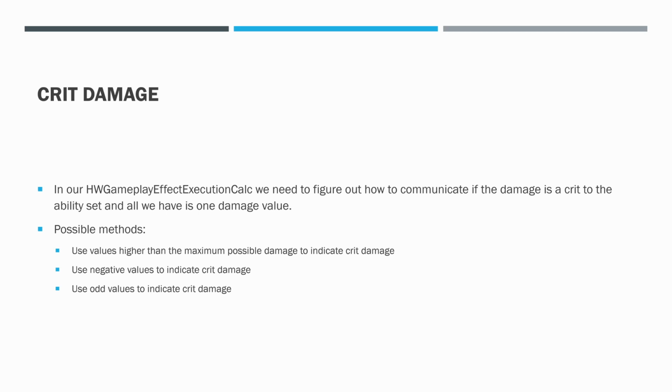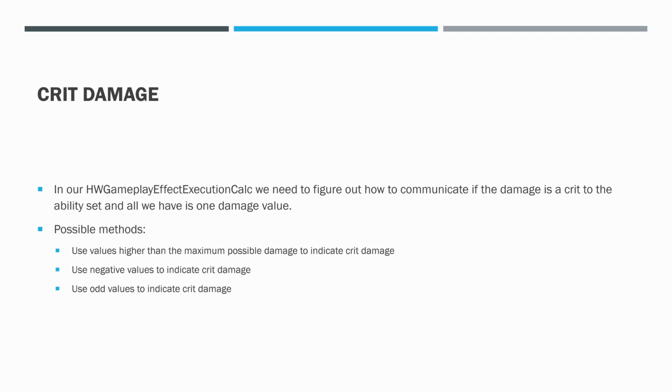And so the third one says, hey, odd values mean crit, even values mean non-crit. And you might say, well, that means the damage isn't going to be right. And you are correct. It's potentially off by one number. This would be a problem if we were doing low damage numbers. So if the damage numbers are like 10, 20, 30, 40, one might be a significant amount to be off by in crit damage or not crit damage. But for the range that we're probably going to be using, which is in the hundreds and thousands and maybe even tens of thousands and hundreds of thousands for damage, I don't think that percentage is going to be enough to be an issue.